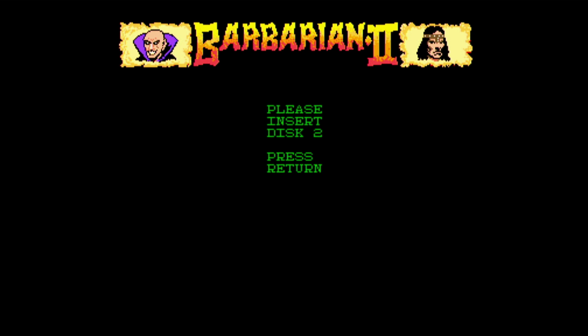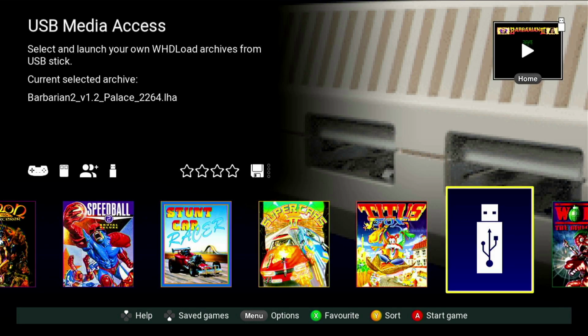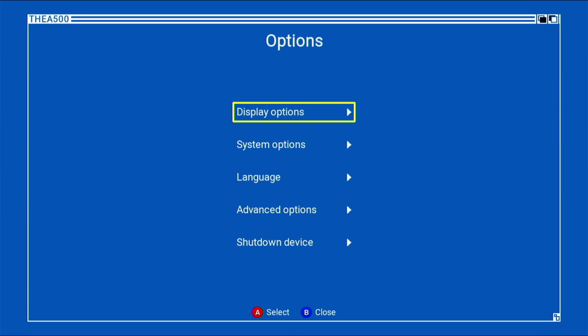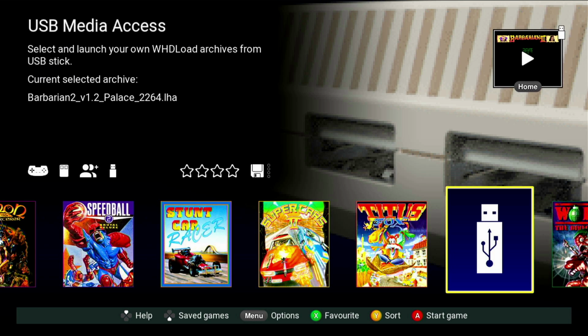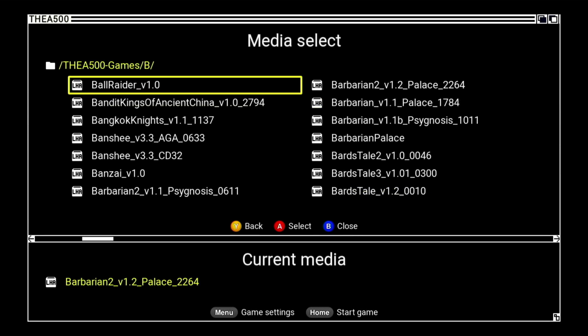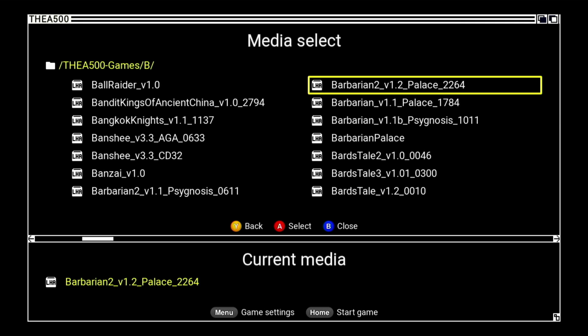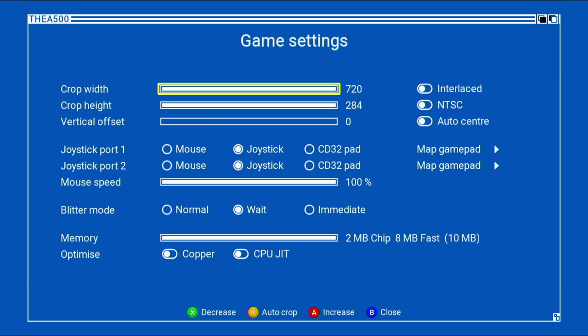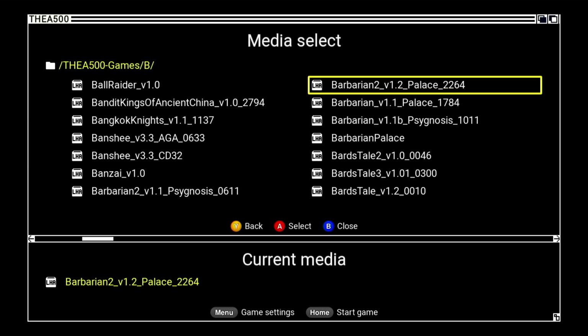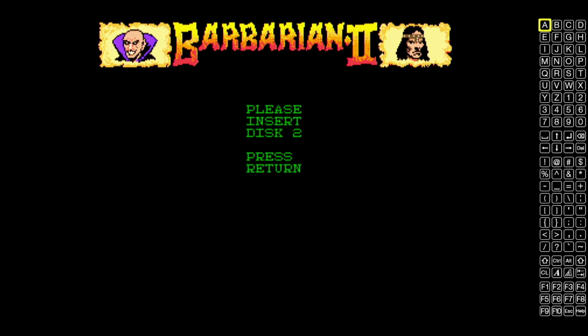So that's an issue with bringing up the virtual keyboard again. The best way to do it is press home, go back to the menu options, press menu. Nope, sorry. So go back into the game itself, go back to the USB stick, make sure you've got that game chosen, which is Barbarian 2. Go into the game settings, and then just come back out. To be honest, you don't need to do it, and then start the game again. Press the home button to start again. Hopefully, yep, you can see the virtual keyboard just suddenly appears. There's no need to remap things, it just seems to work on its own. For some reason, I don't really get it, but that's what happens.